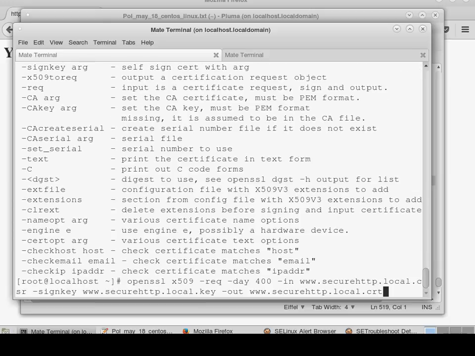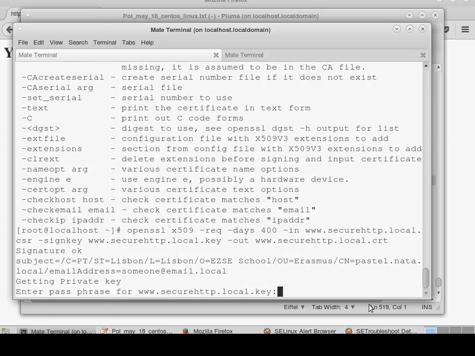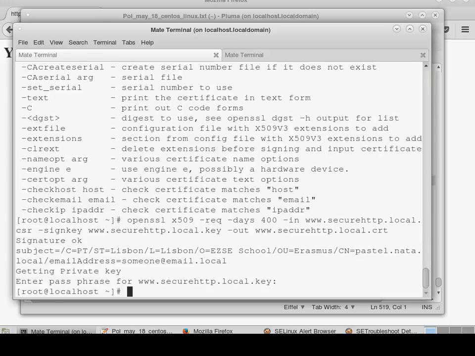Oh, it's missing something here. Days. Req. This is days. Okay, and now it's okay. So look, once again, since we are using the private key, it needs the password, and so we put the password.